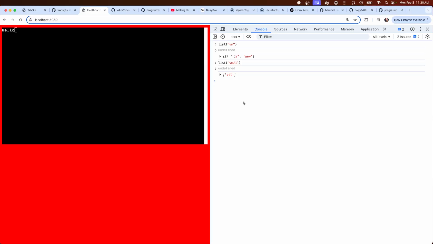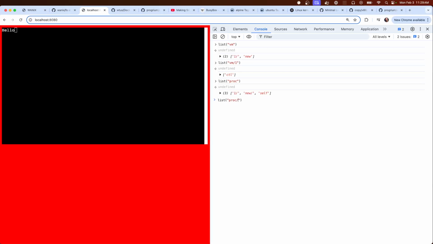So the way we would create a binding is actually through the proc file system, because we're doing all these operations. The proc file system here is very different than the Linux proc file system.